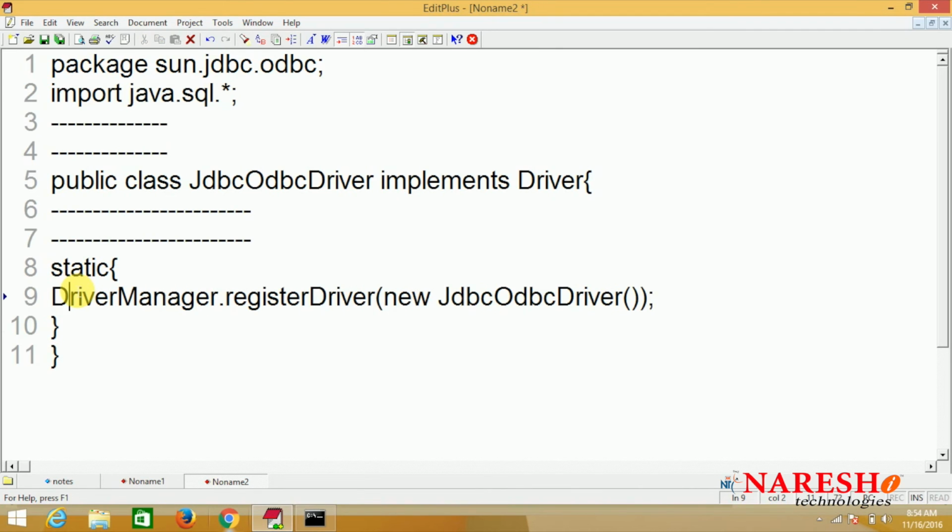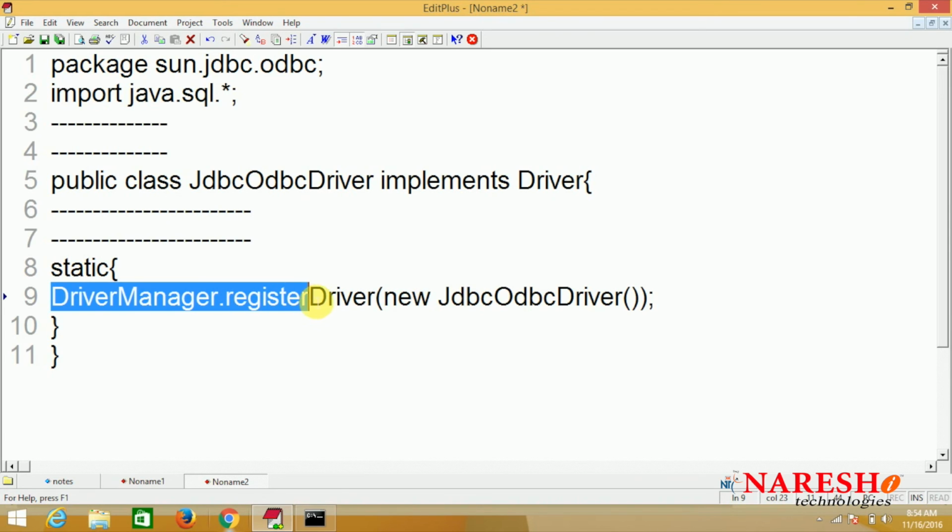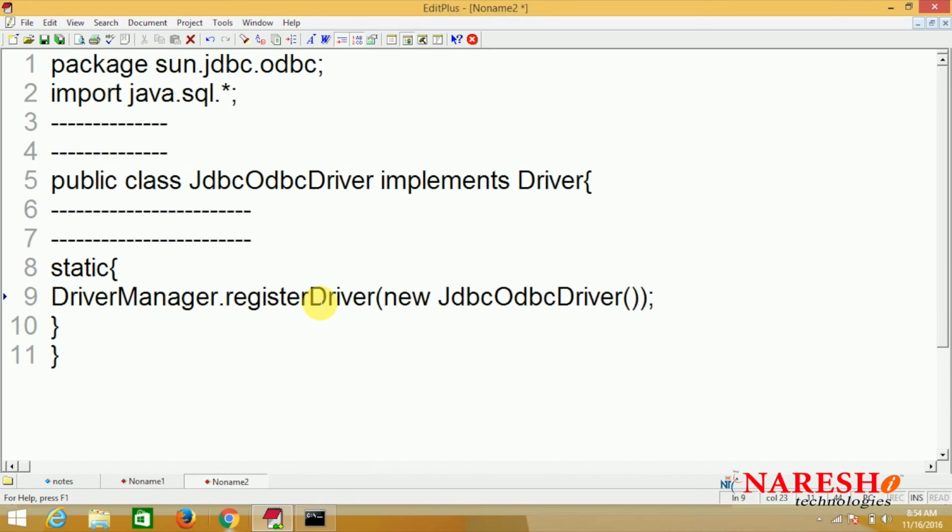In this static block, what we are doing is DriverManager.registerDriver. So what happens here? We are using this class DriverManager for the first time.